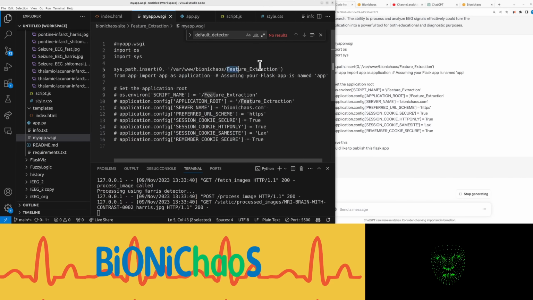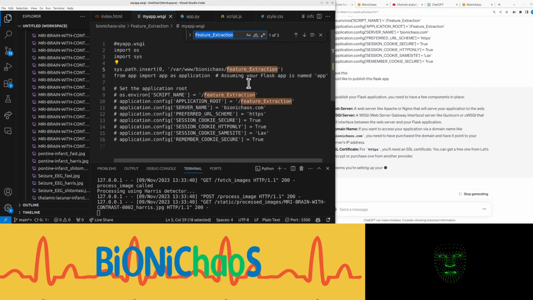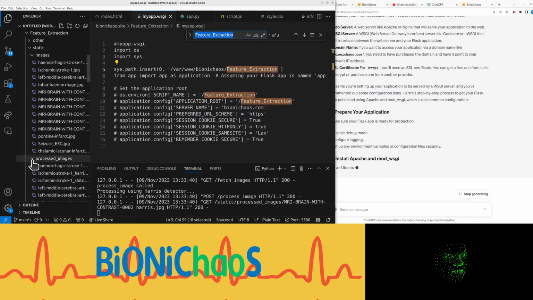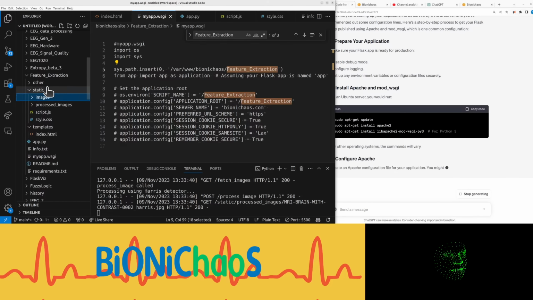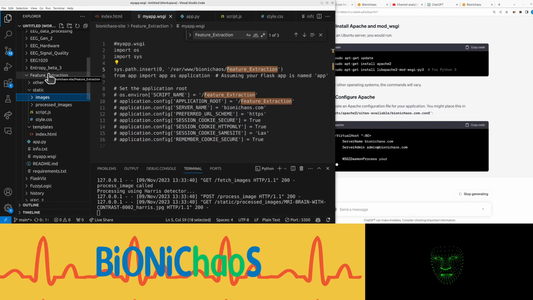We kind of know what to do. This feature extraction, let's check if the folder is correct. Feature extraction folder looks legit.